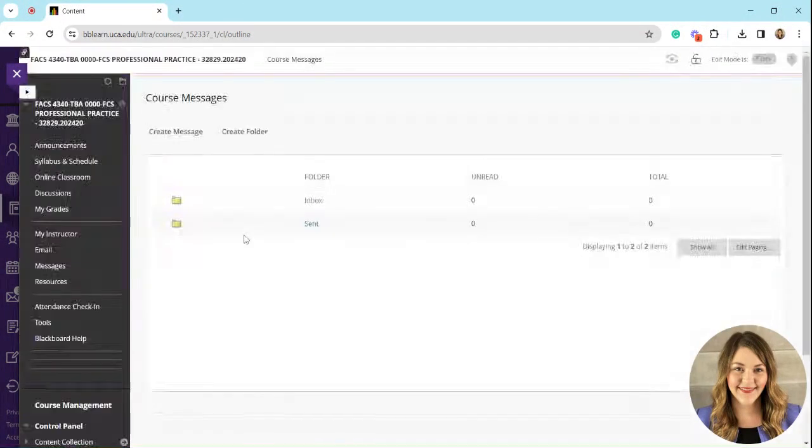In the Messages link, this right here is going to be where you send those course messages. It's easier if you do that here inside Blackboard versus somewhere else, like my email, because then I have to filter through everything else to find your message. If it's in here, I know that you're in this class and it's a lot faster for me to respond.